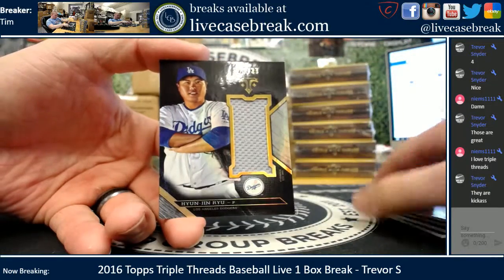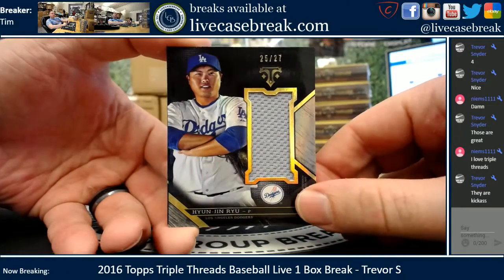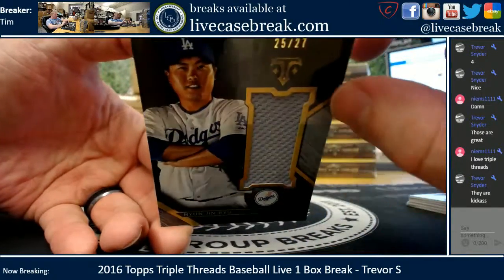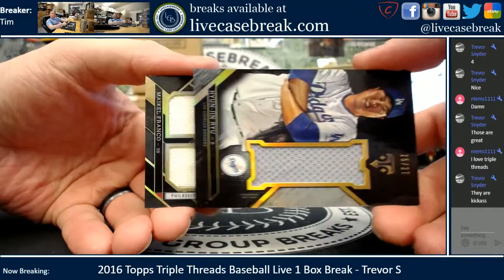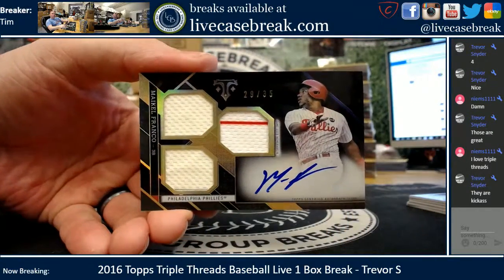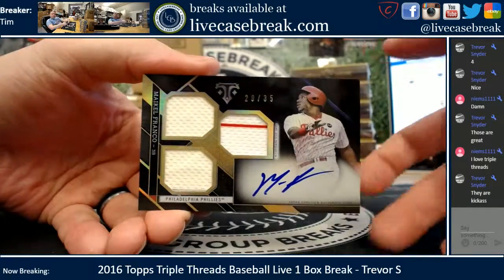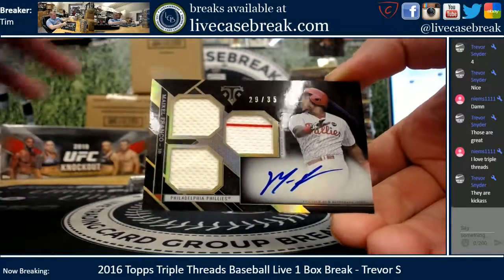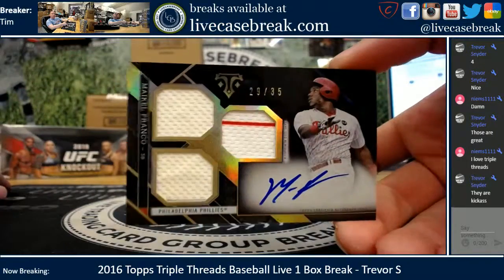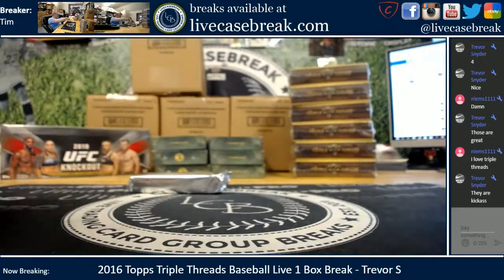First hit is a Ryu, game used, out of 27, silver. 25 out of 27, and bottom card going this way. Michael Franco, 29 out of 35, that's an Onyx parallel. Nice looking card. On-card ink, little pinstripe in the middle, that's a Rookie and Future Phenom set. So the RPA, so to speak, out of Triple Threads. Franco for the Phillies, decent card.